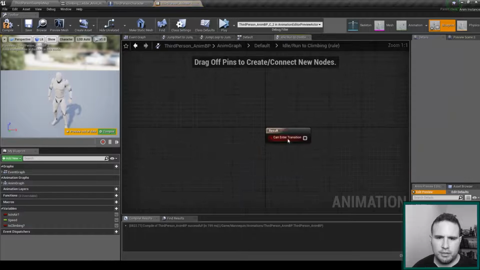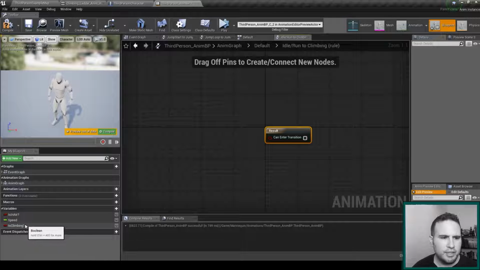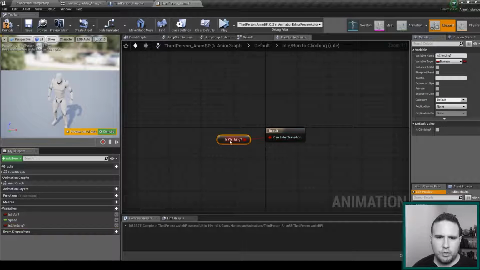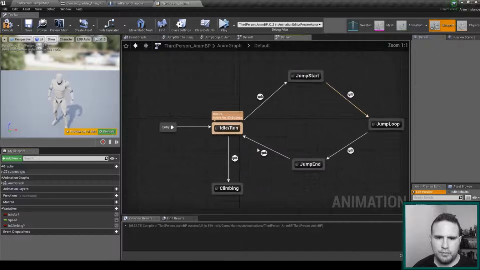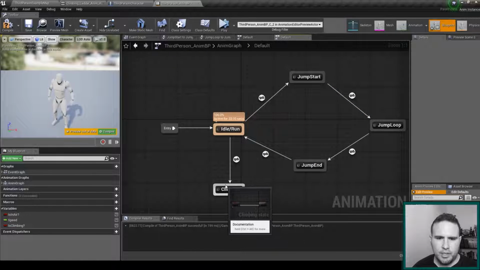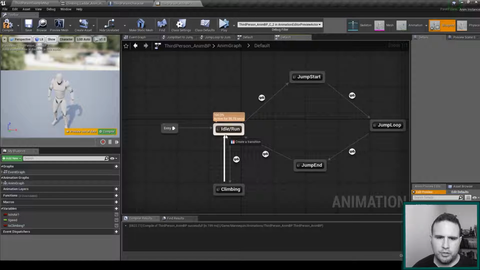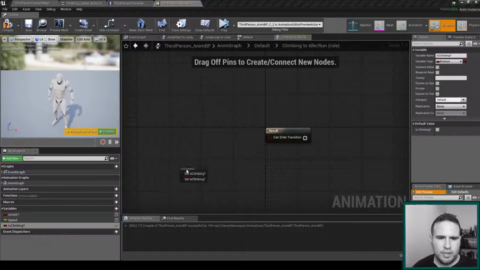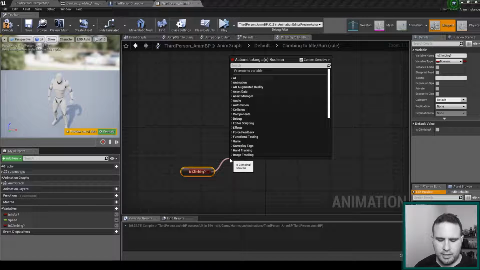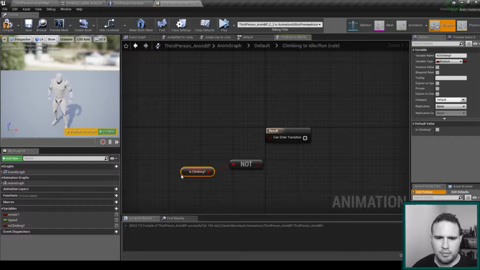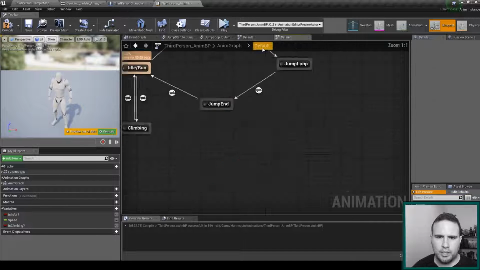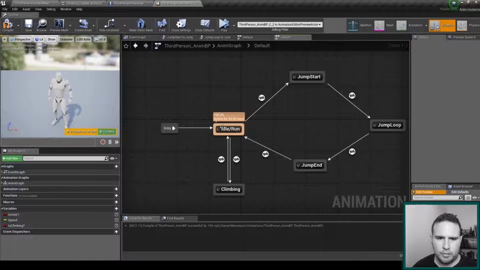I can just double click it, and you see it's just a boolean condition, and it asks a question, can enter a transition, and we're going to feed in is climbing. So if is climbing is on, it's going to enter the climbing animation. And we need an outgoing condition to go back to walking. And again, we're just going to drag is climbing, but now we're going to tell it not. So if it's not climbing, so if this is turned off, we can go back to walking animation, back here to the walking animation.